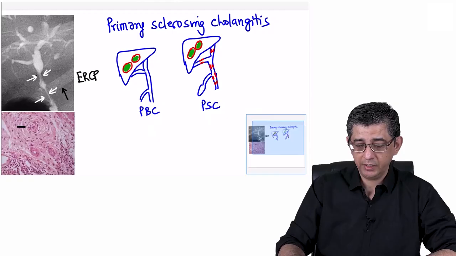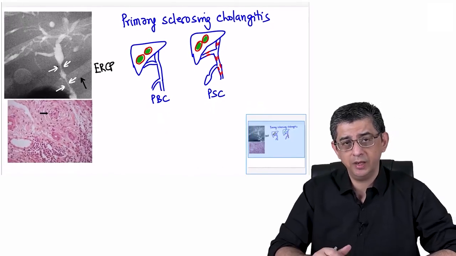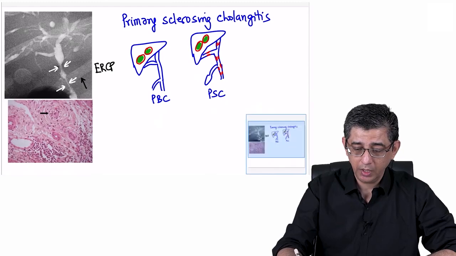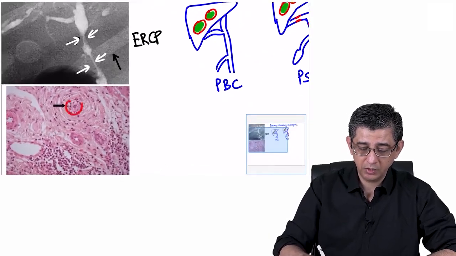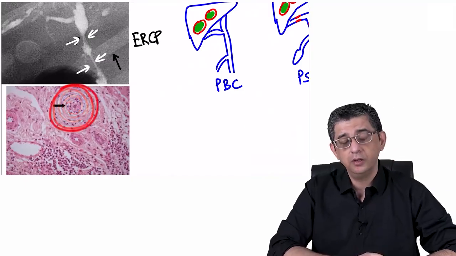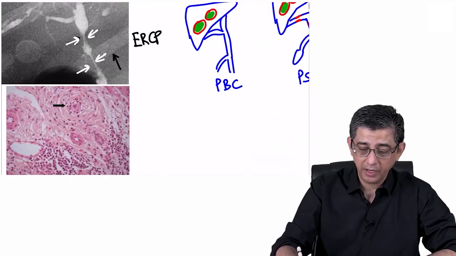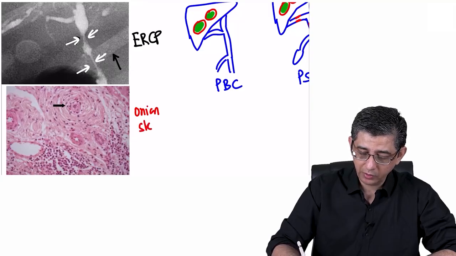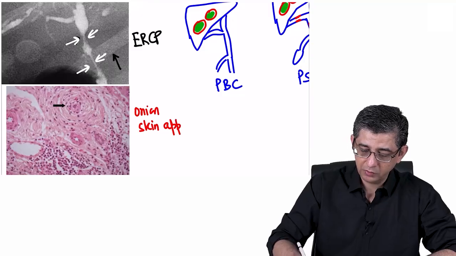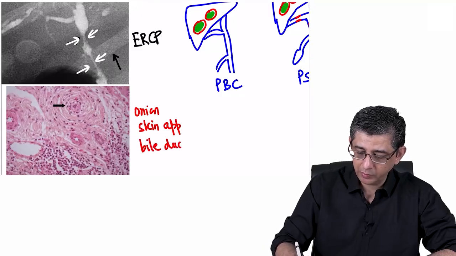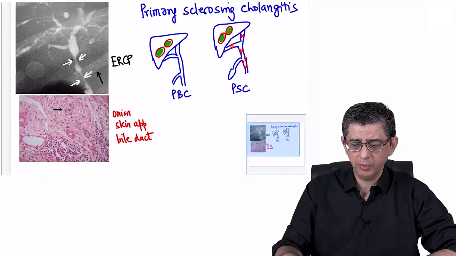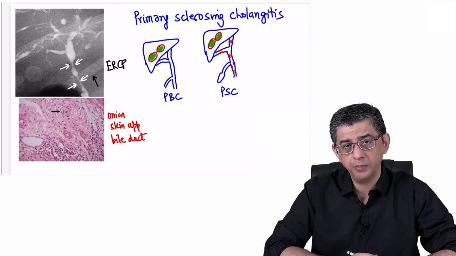Now, primary sclerosing cholangitis is mostly asked in the exam in pathology specifically because of this classical image that I'm showing you. I'll just zoom it in for your convenience. I think you can pick up this onion skinning of the bile duct. Very characteristic that you always find. In fact, this is one part of this particular topic that everybody is able to answer easily in the exam. So I'll just put it on record here. Onion skin appearance with respect to the bile duct on a liver biopsy is a characteristic feature of primary sclerosing cholangitis, and most of the time in image-based questions they would love to put any of the two images.